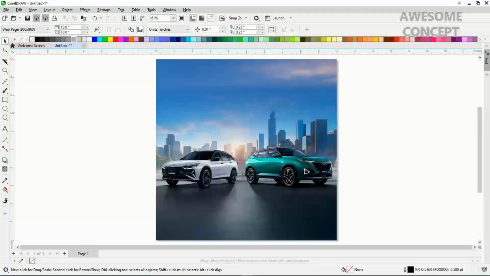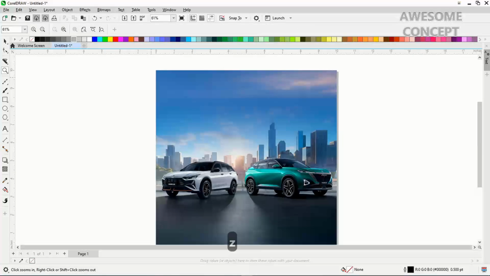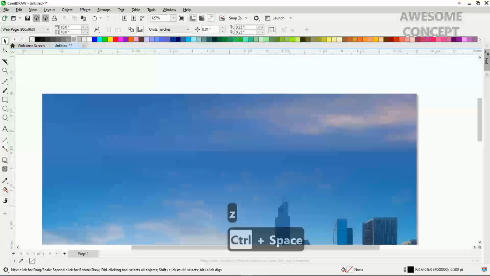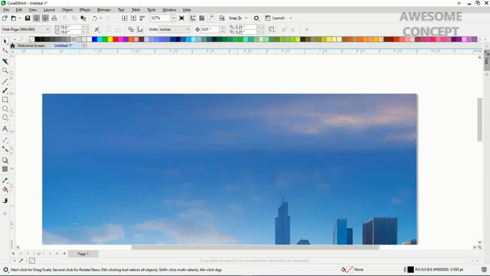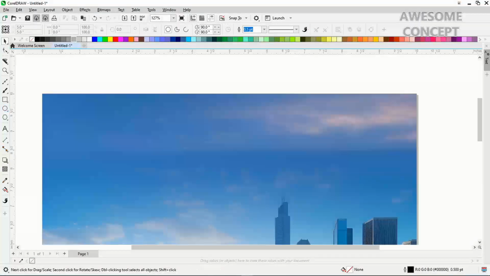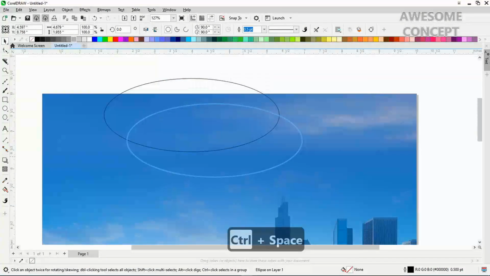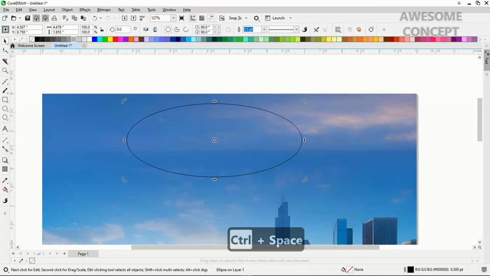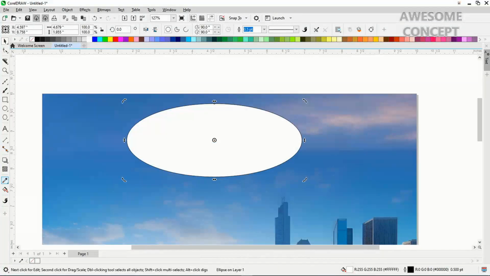So we start by placing our logo. But before that, you can see this area is kind of dark, so the logo you want to place on it might not really show very well. So you have to create a lighting effect on the background, for example. Fill it with white. Remove the outline just like this. Right click.